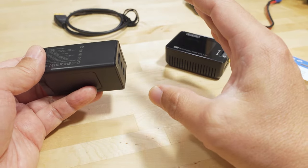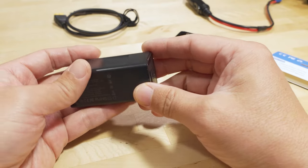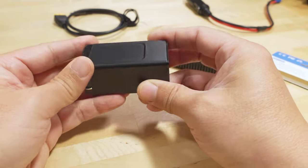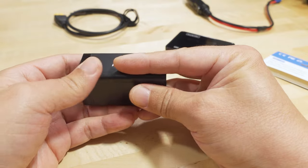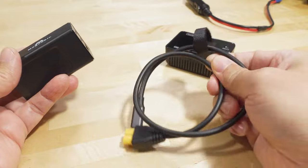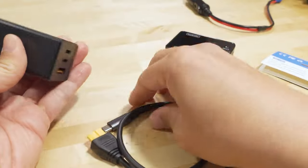For those charging mostly smaller LiPos — flying micros, 4-inch or less — and you don't want to carry a lot of stuff around, this is going to be great for you. I picked up this USB-C charger a while back for my laptop anyway, and then this new SC100 cable came out from ToolkitRC. It works out really well, and it has a nice little foldable plug.